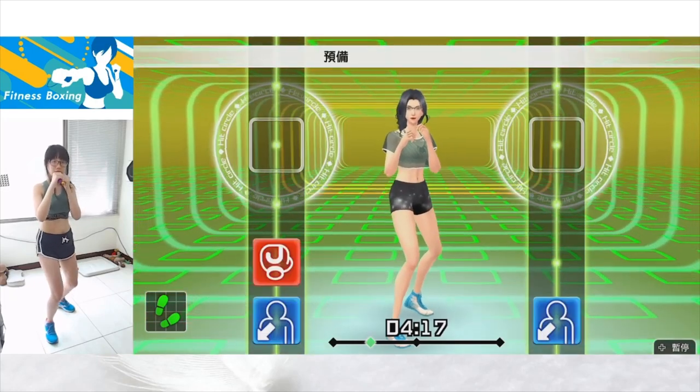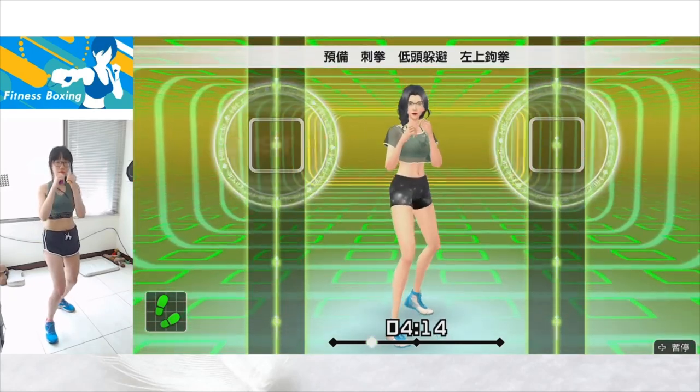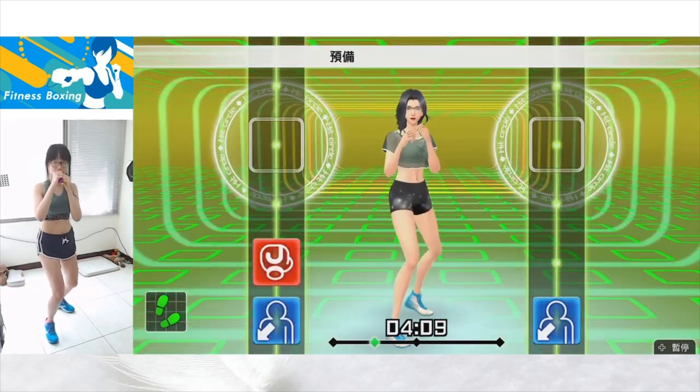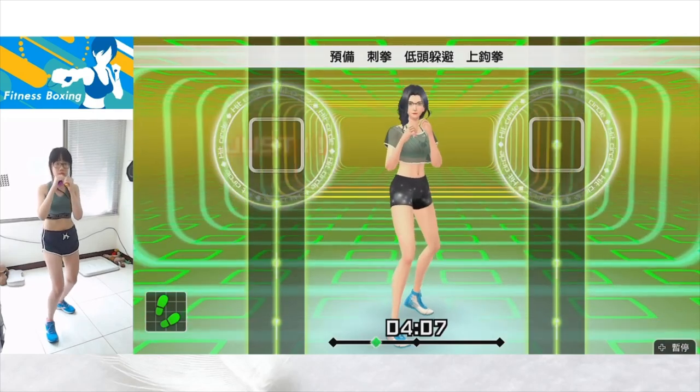Next, left uppercuts. Ready and jab, duck, left uppercut. Ready and punch, dodge it, punch. Ready and jab, duck, uppercut.